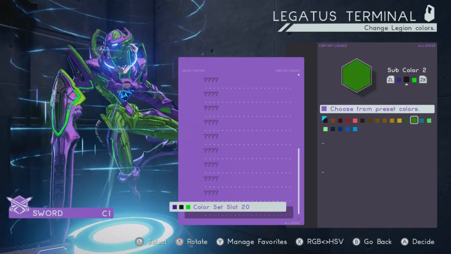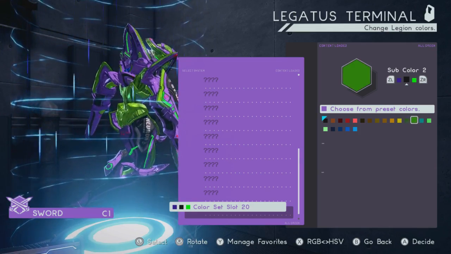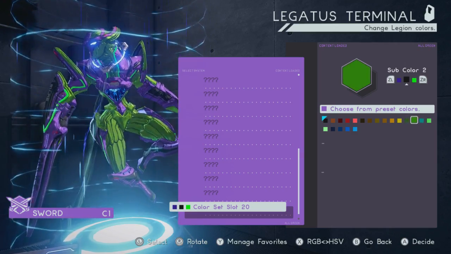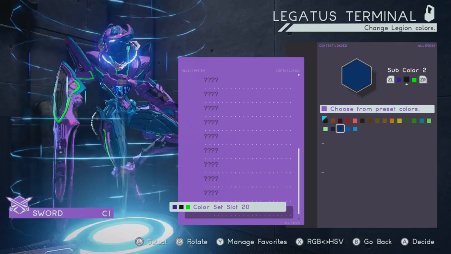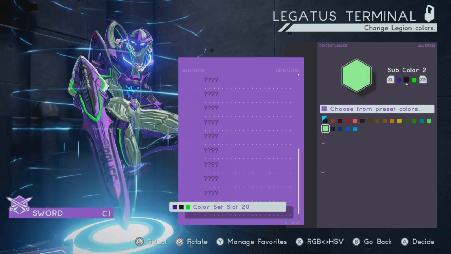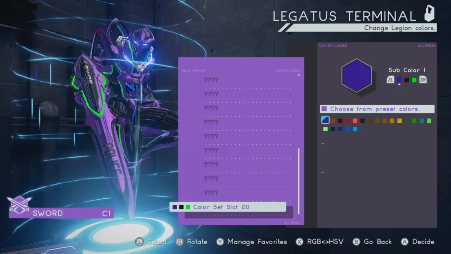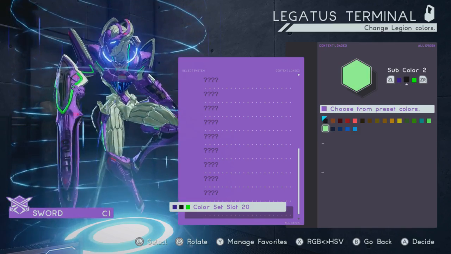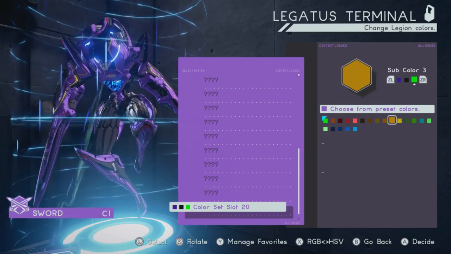What does that remind me of? I feel like there's lots of things that have used the green and purple color scheme. They're just not quite coming to mind right now. Okay, so this is the only one that gives me the option for purple right now anyway. And what does this change? Those little smaller sections. Got it.